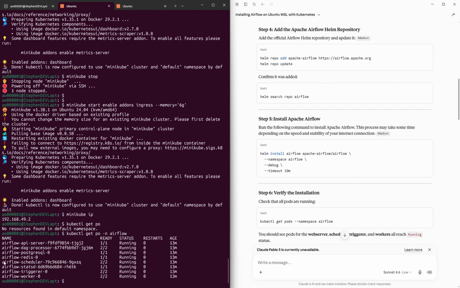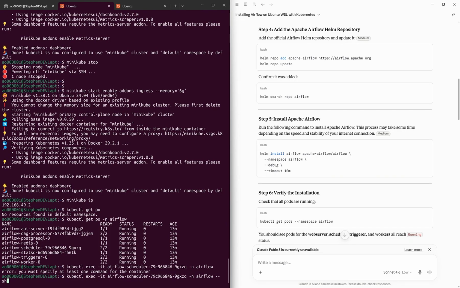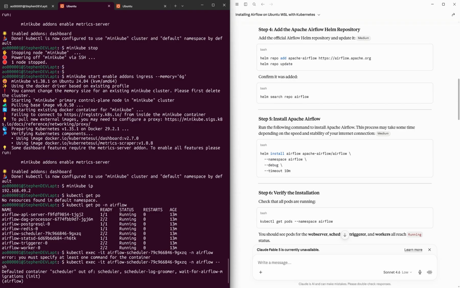and if I run kubectl exec -it on the Airflow scheduler pod and enter, no, I need to specify a command. Let me use sh. So it takes me to the location.